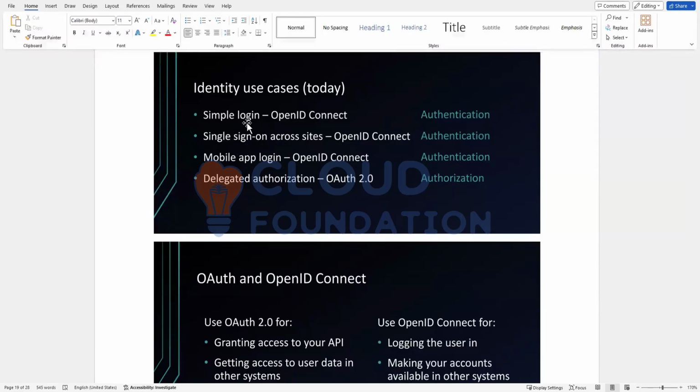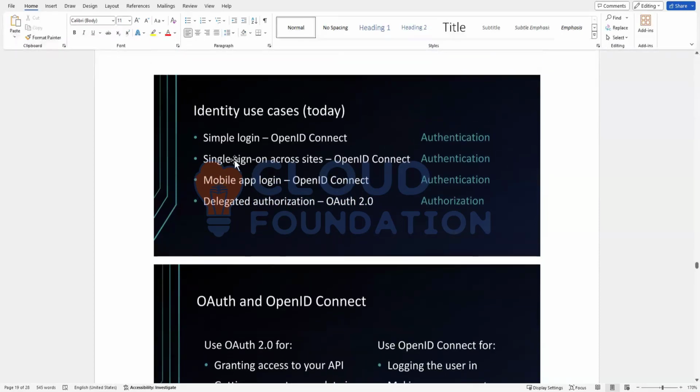All the modern applications work with OpenID because they are designed from scratch for single sign-on across sites.